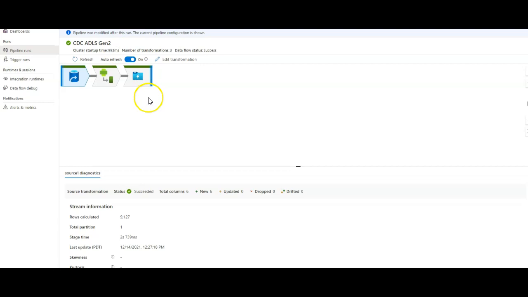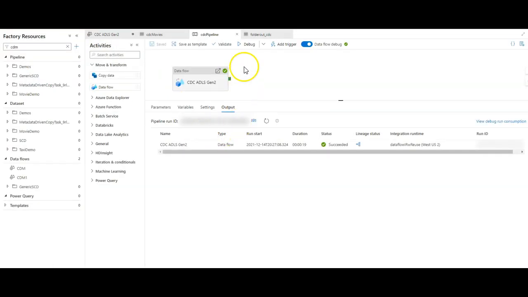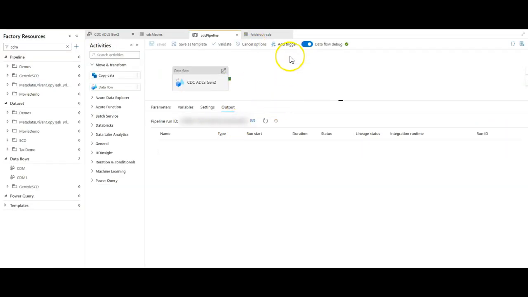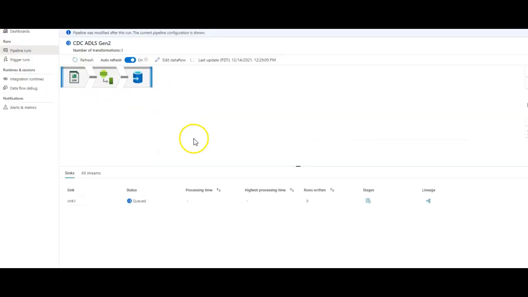new row. If I go back to my pipeline, the next trigger runs, and we will emulate that by clicking the debug button. Watch the progress down here. Let's go and look at it in real time this time. And we can see that it succeeded and it wrote one row. So it picked up only the one row. It ignored the file that was already existing there.